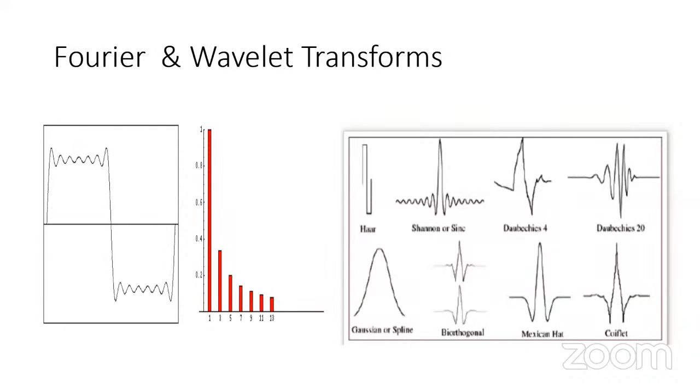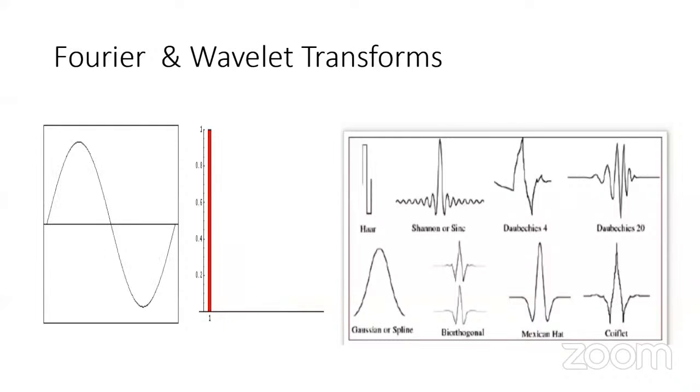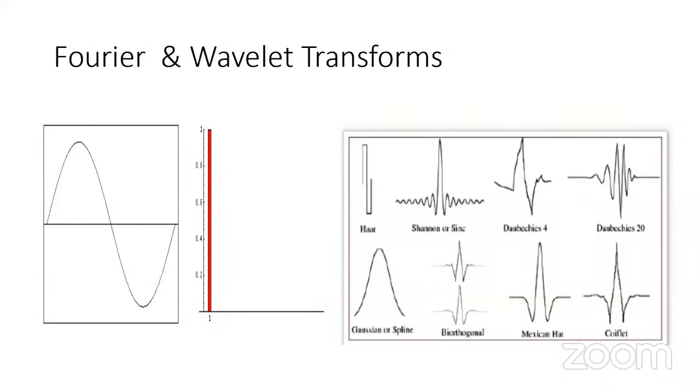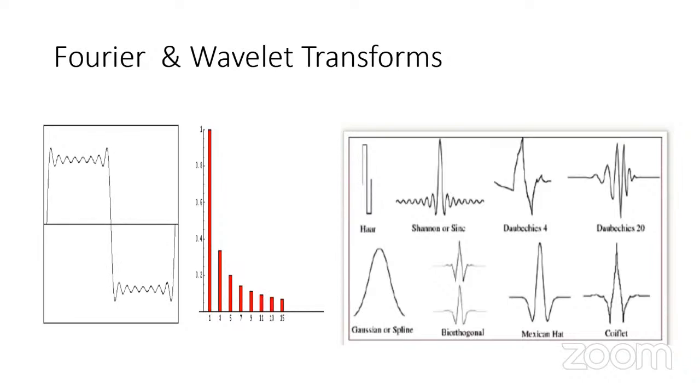But this Fourier transform was developed a century back, and in those days it was much more effective. With the advent of computers, the digital Fourier transform is also used in a big way for analyzing data. But it has its own drawbacks, and now the wavelet transform is much more effective in classification or detection of patterns in medical data. The principle of the Fourier transform is that any signal can be synthesized as a combination of sine and cosine waves.